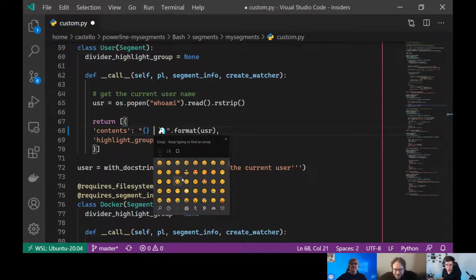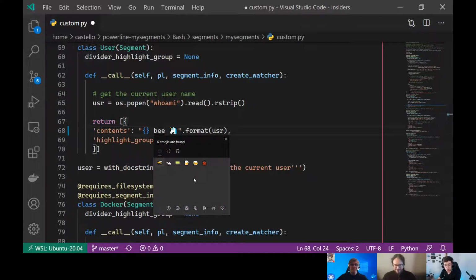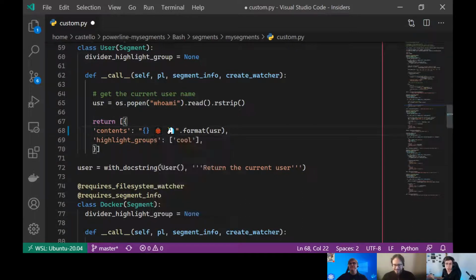I still use the Emojipedia because I also use a lot of emojis on Linux. So I'm used to the Emojipedia, and in Linux we don't have this Windows and period feature to show the emoji keyboard. So you can also, for example, type a description of the emoji that we want. For example, Beetle, and this will show the Beetle emoji. And if I click, this will change the Beetle for the emoji.